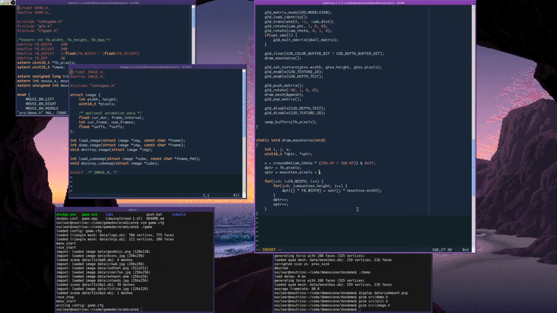Wait a second. So ideally, we need this starting position to change based on where the camera points, right?